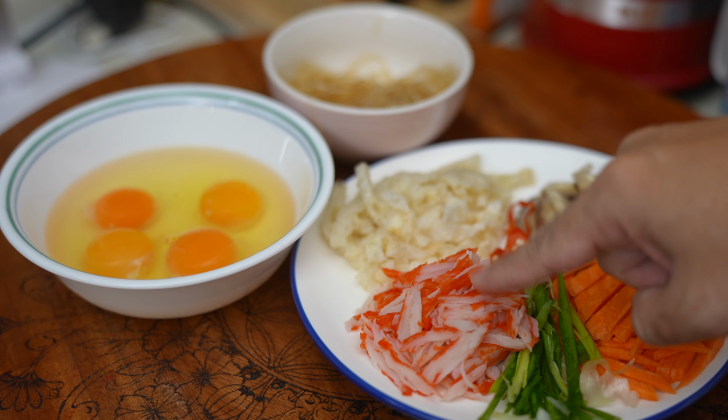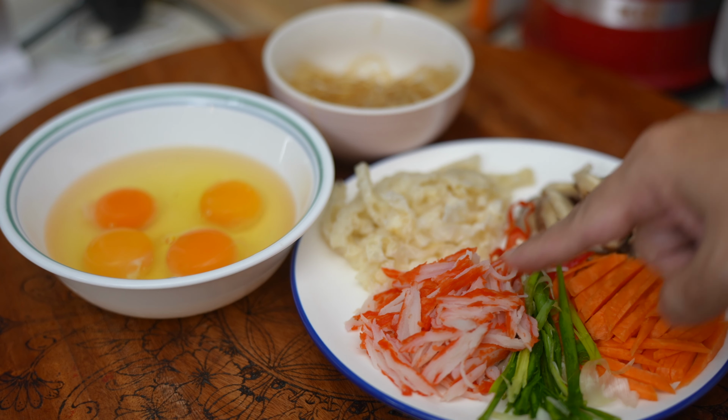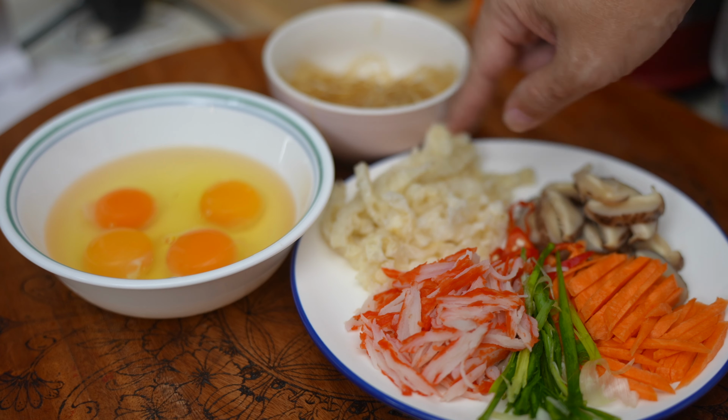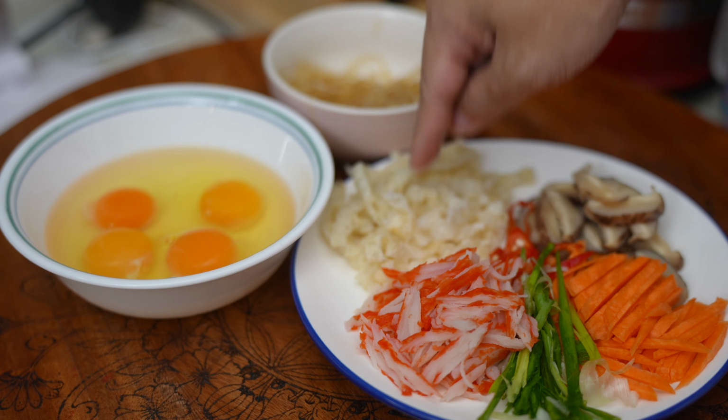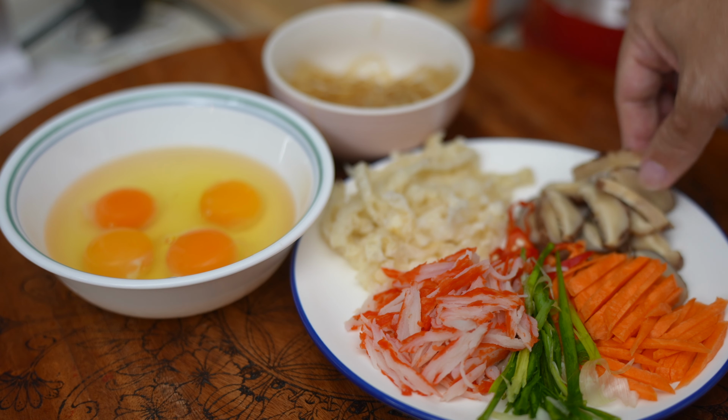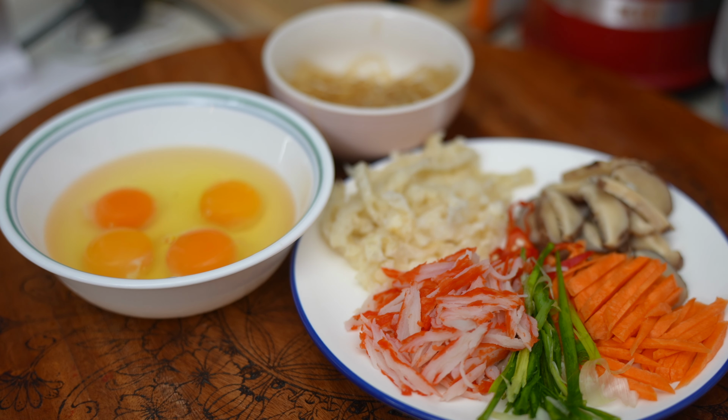This is hand-shredded imitation crab meat. This is optional. I have some leftover fish maw from yesterday's fish maw soup, so I added it in also. And I have some soaked shiitake mushroom, which is also sliced.